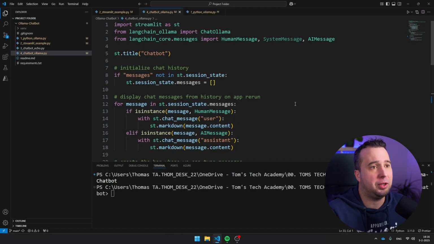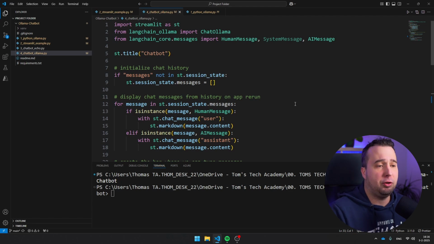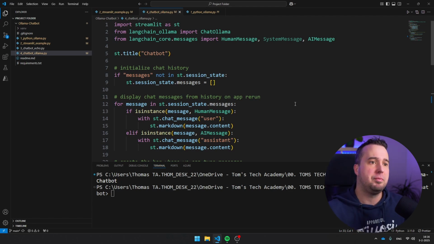And keep watching, because in the next step we're also going to integrate with a real large language model. So we actually built a working chatbot, but the only problem is that this chatbot is not actually replying to our messages. It's just echoing what we just said. So let's change that. You will see that this script is entirely the same as the previous script. There are just a few minor differences.